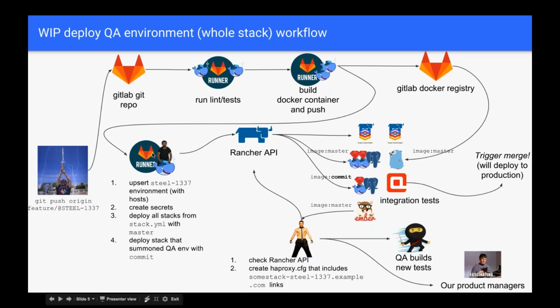I can tell you that the secret stuff is something that we are implementing right now, and the rest is actually working apart from these integration tests. So we still need to seed data in our QA environments, and currently we're still running the integration tests from the outside with Jenkins, because our QA guys love Qtest and Jenkins.